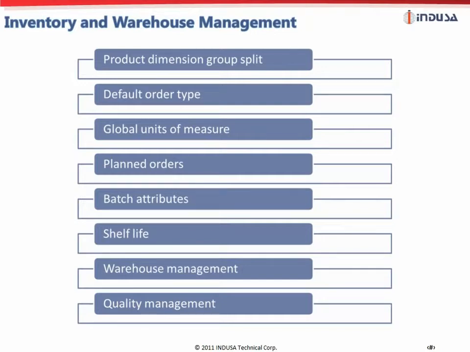One of the best enhancements and major changes to the solution includes the complete integration of process manufacturing with warehouse management system 2. The benefits from this integration provide support for customers who require advanced warehouse management processes, such as delivery based on shelf life, same batch reservation, and customer or batch attributes.